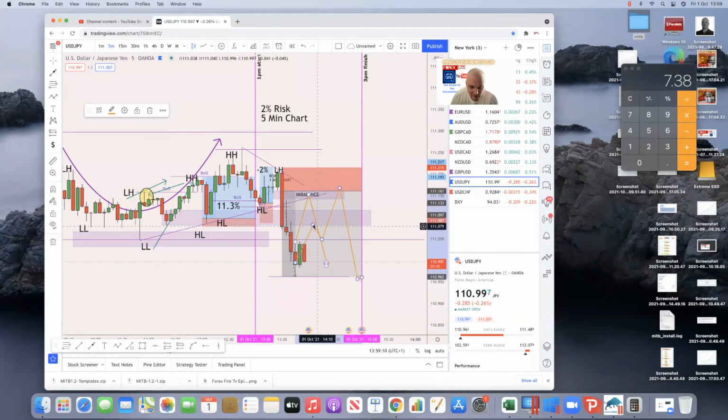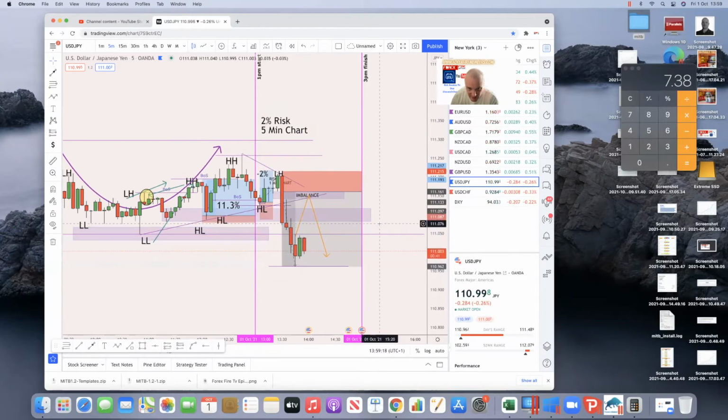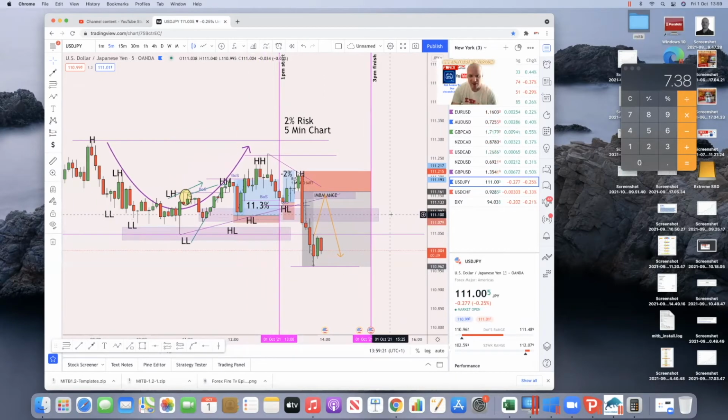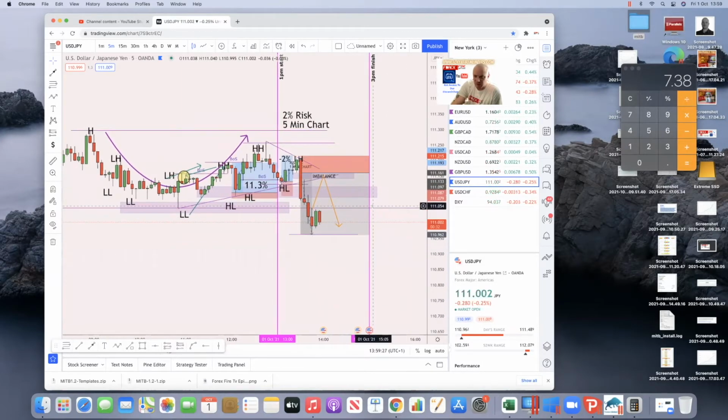I just need to get rid of this bit here. We'll see if we can pull up and hit this imbalance. I do believe that this is just going to be on a downturn. It's been pretty high for a few days now, the USD/JPY, to be honest. But we'll see if we can get an entry on this, and then we'll take it from there.